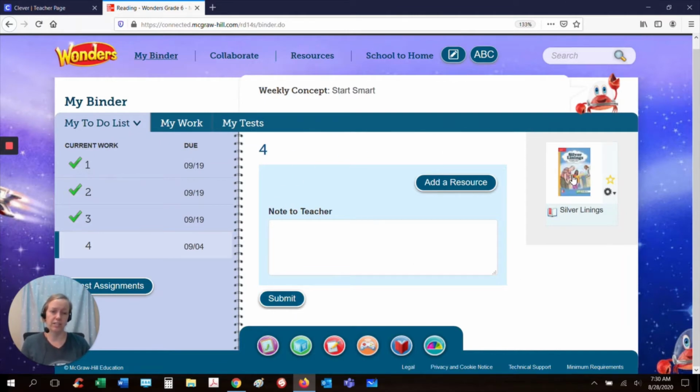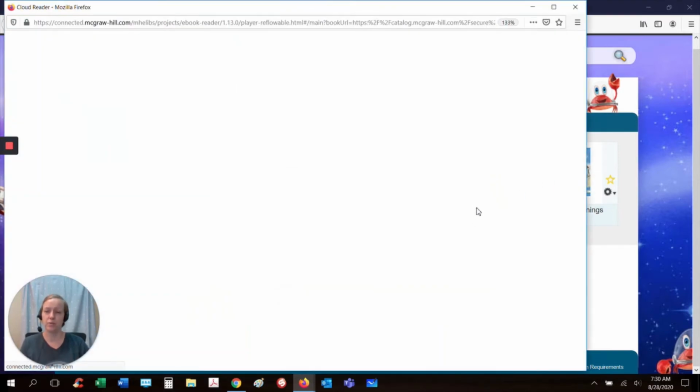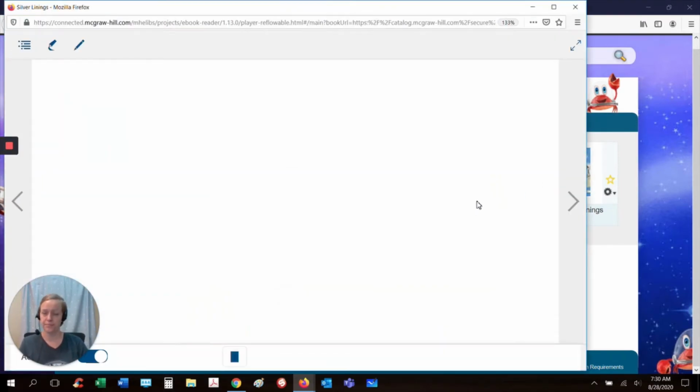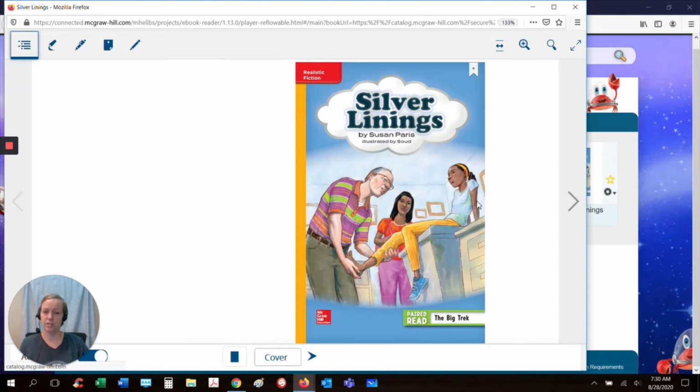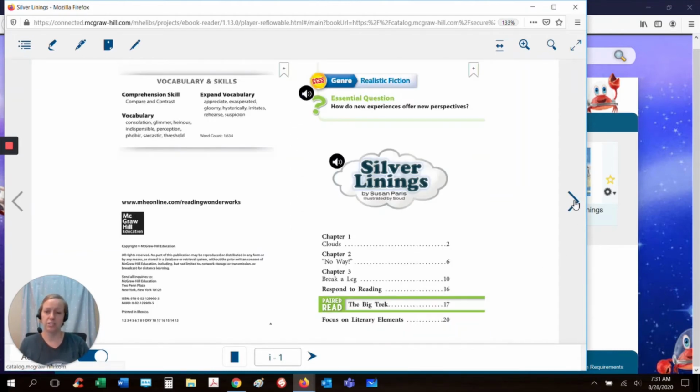They look over here, and they will see that they have a book to read. Eventually, they will have writing to do in these assignments, but currently they are just looking through the stories we're reading in class. So they will click on this book and it will open in a new window. Once the book loads, they will see the front cover of the same books that we use in person in our hands. Click the next page, and you will see these icons here of a speaker, and they can click on it.